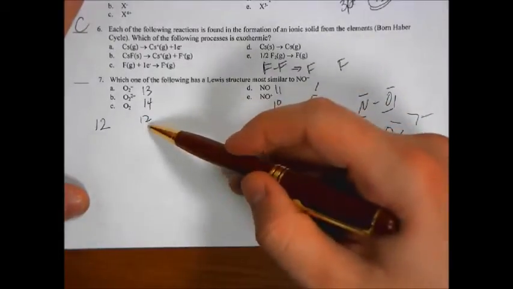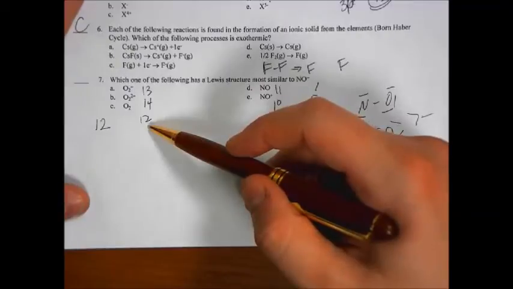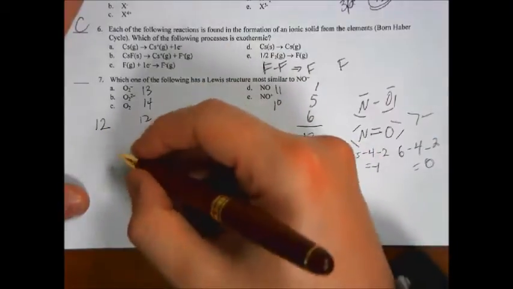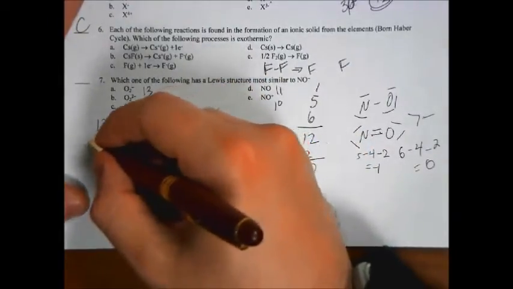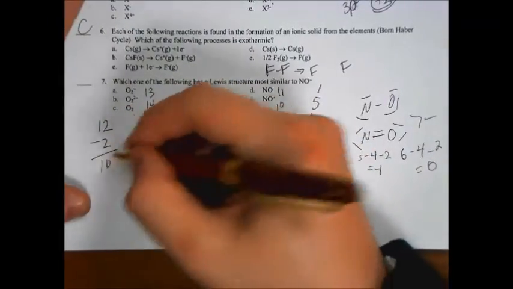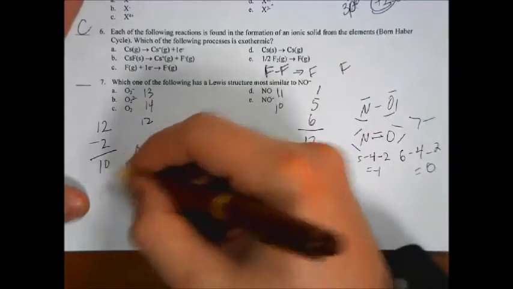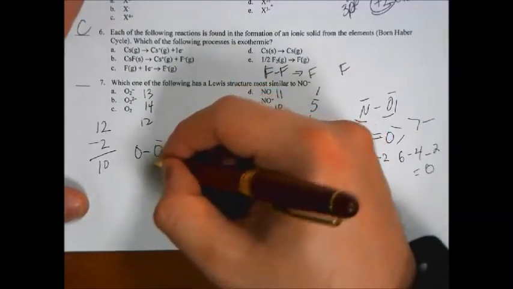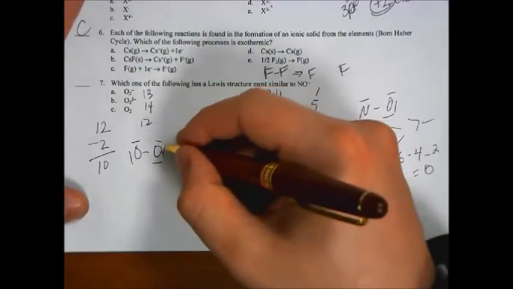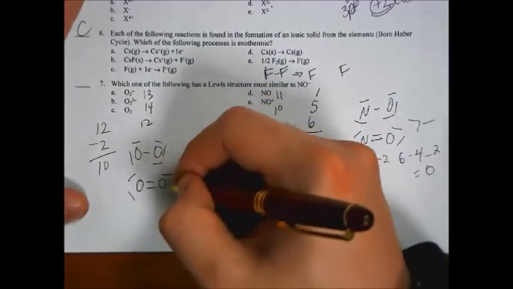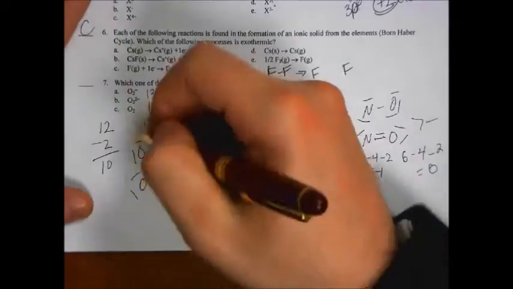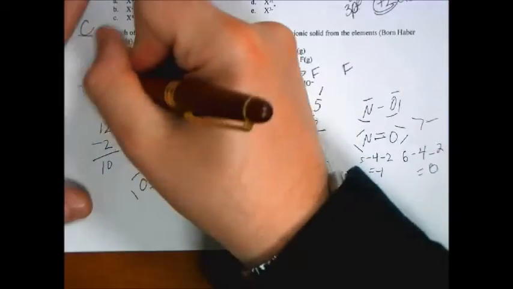So pretty much doing this right away, you can see that the O2 is going to be the best case. But anyway, let's do it out just so that we can do it. So we have the O-O bond, so we're going to take away 2. We're going to have 10 electrons there. If we distribute these 10 electrons, that's going to be 1, 2, 3, 4, 5. And just like we did with the nitrogen, that's going to give us O double bond with 2 lone pairs. So in this case, the correct answer is going to be C.